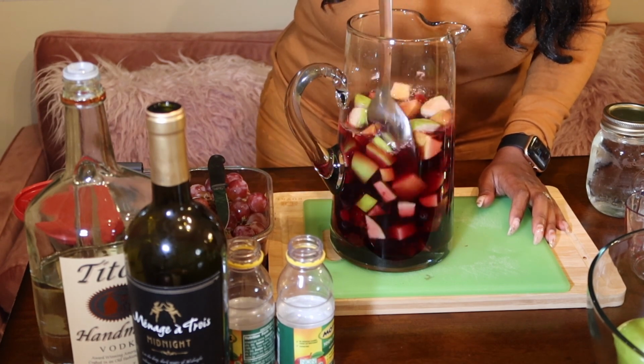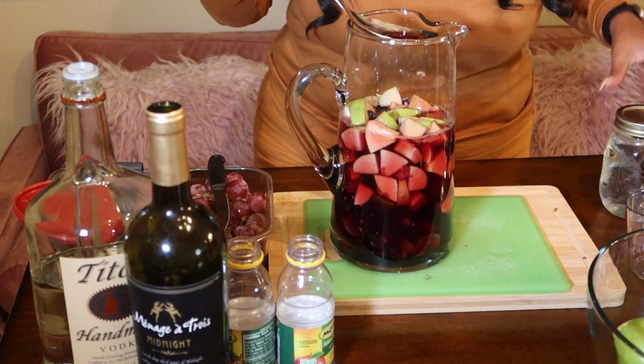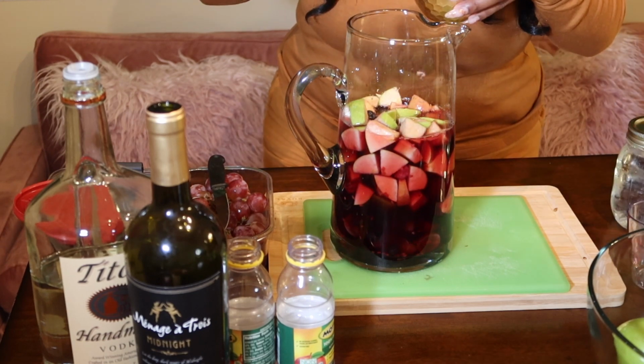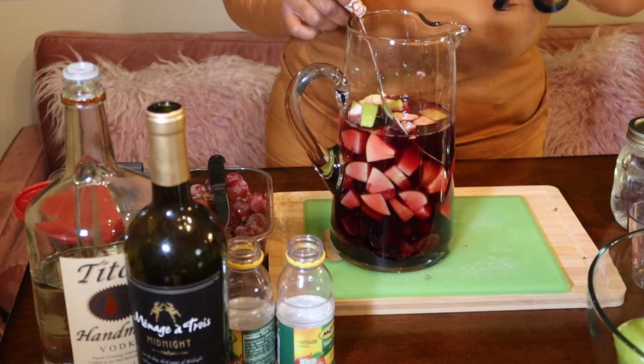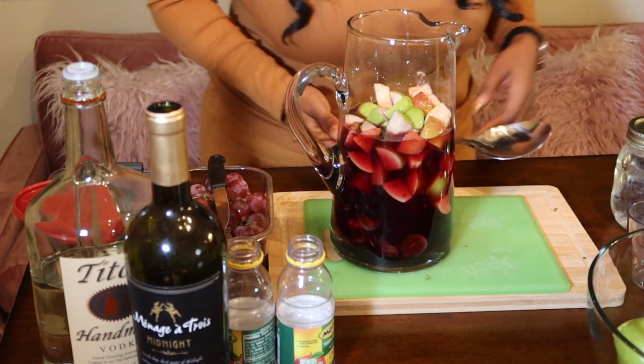And again, you're just mixing everything up again. You kind of want to smash some of your berries too, because that's going to release some of the juices as well. So we got juices and berries, honey. And I think that did it.